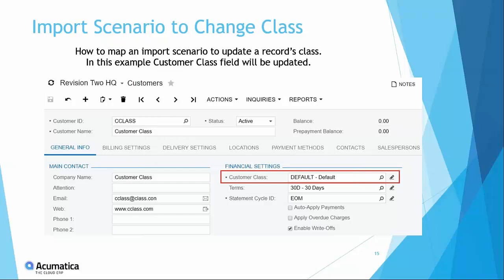When you change the class, when classes are defined, it will automatically pull all the default settings for this class, like all the GL accounts that we are going to use and everything. So once we change class, the system asks us if we need to keep the previous settings from the previous class, or we need to update the record with the new class that will be specified under financial settings. So here's when we will use this dialog answer, which was one of the basic concepts that we reviewed in lesson 1.